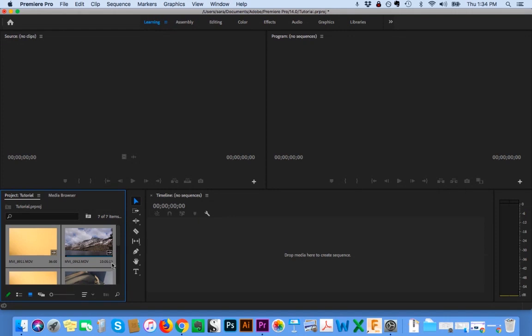So digital video and even old school film is made up of separate frames. Digital video is usually about 30 frames per second, or technically 29.97 frames per second. So just about 30 frames per second.